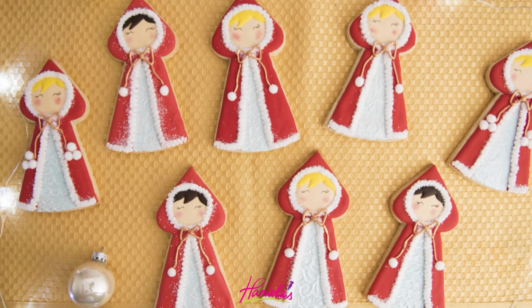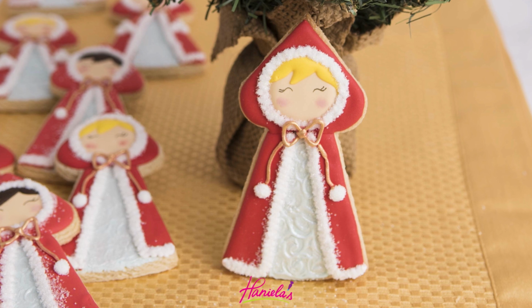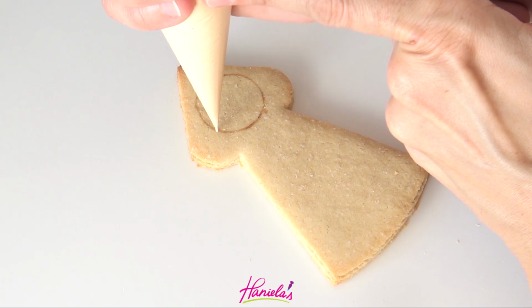Hi guys, it's Hani here, and today I'm going to share with you a step-by-step tutorial on how to decorate these adorable Christmas doll cookies.